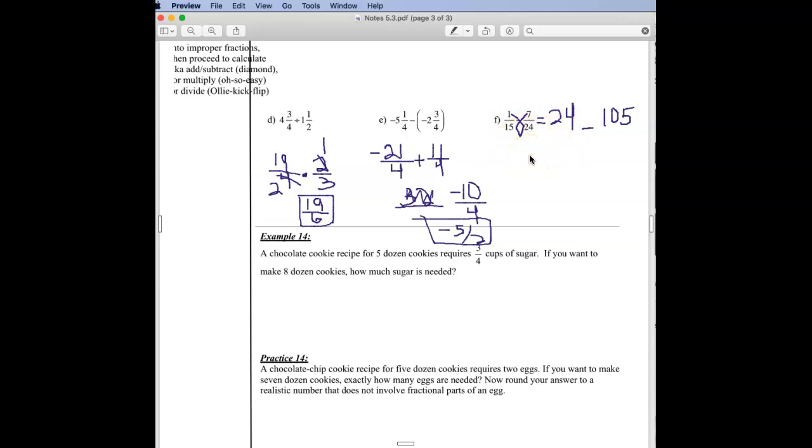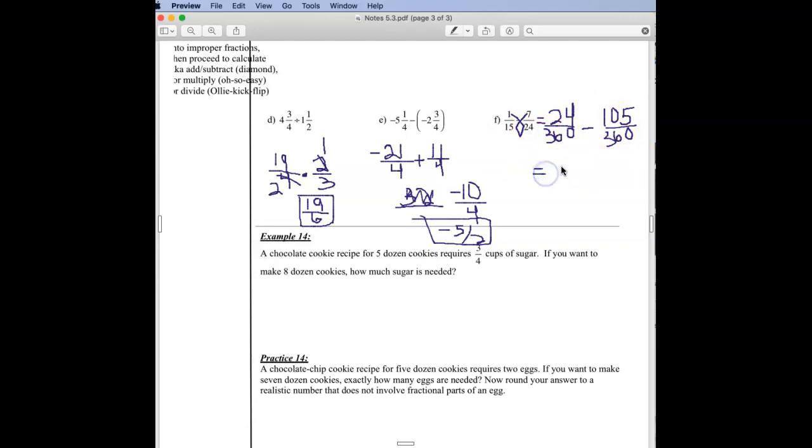And then 15 times 24, let's see what that is. 15 times 24 is 360, so my new denominator is 360. By the way, when you create the final piece to get the diamond, multiplying the two denominators gives you that number you need for a common denominator. This time it was 360. Now you might say there might have been a lower, right? That may not be the least common multiple, but nonetheless, diamond method gives you an option for doing this.